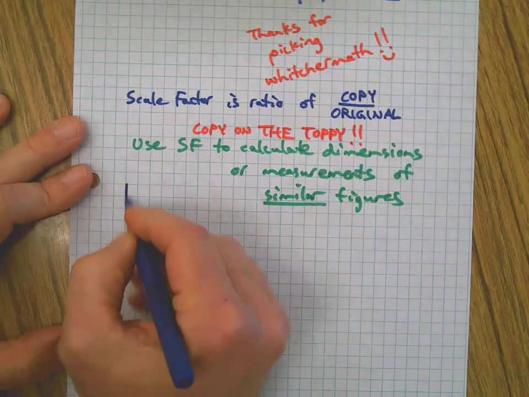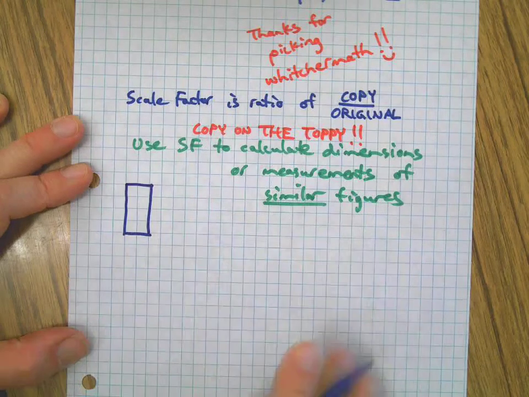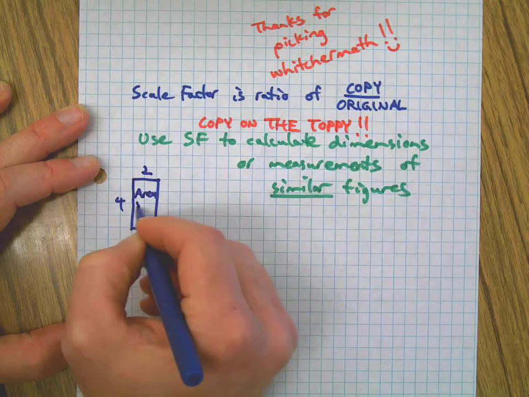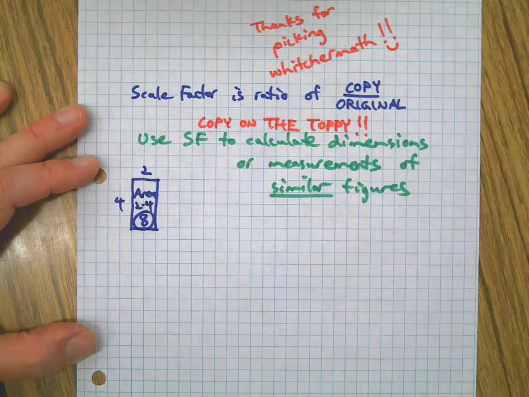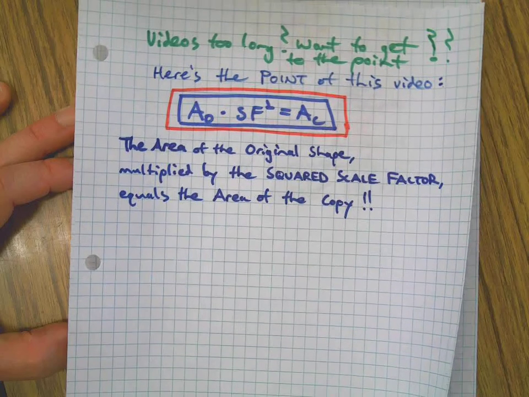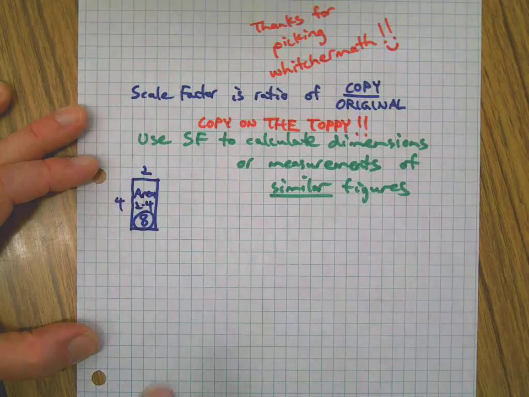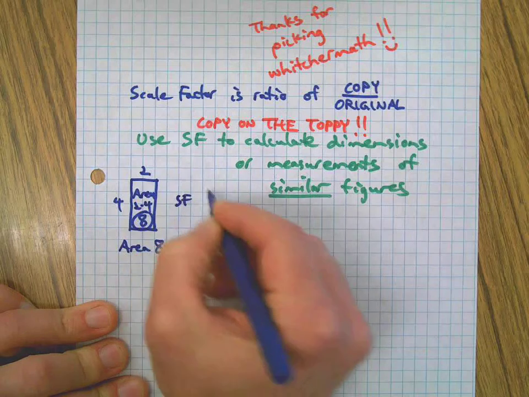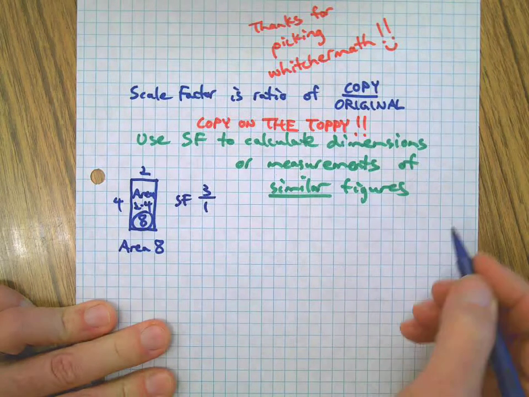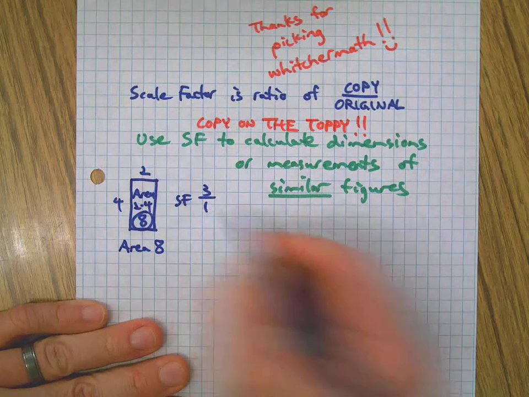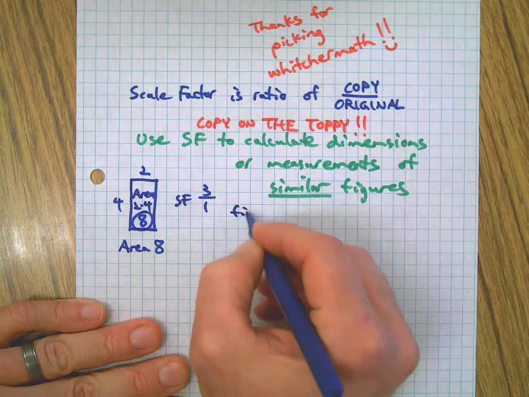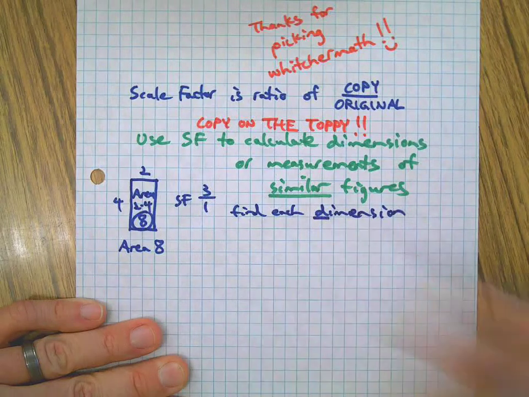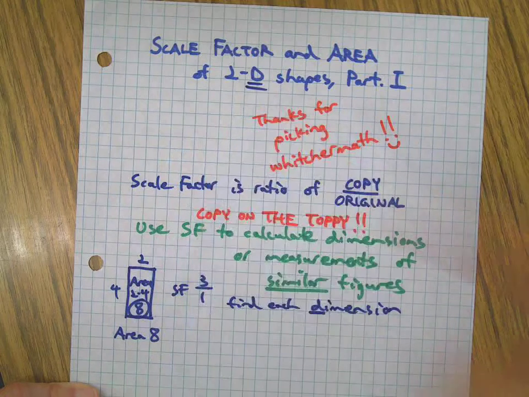Let me give you an example. Take a very simple shape, take a little rectangle that's two units wide, four units tall. Let's find the area, which is of course two times four or eight. Remember the point has to do with the area, so that's why we need the area. Okay, the area is eight. Now if I say hey, the scale factor is three over one, what's the area of the copy?